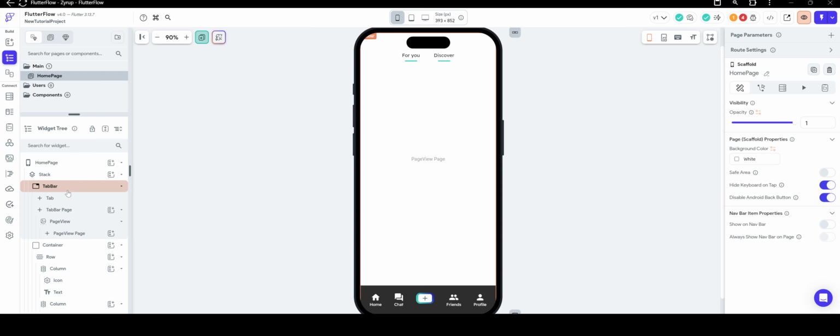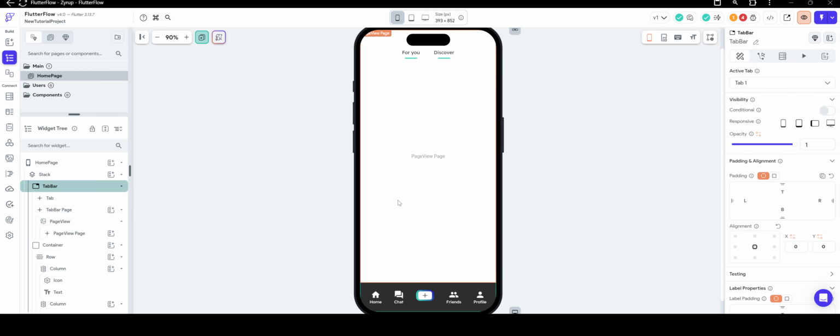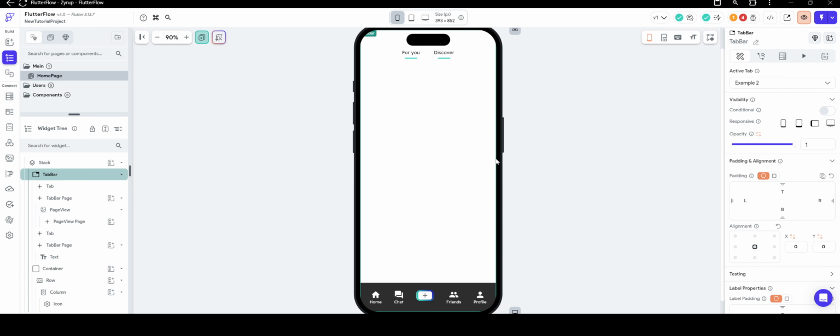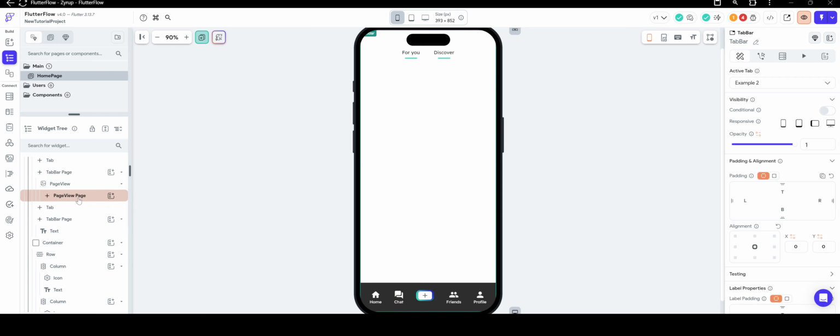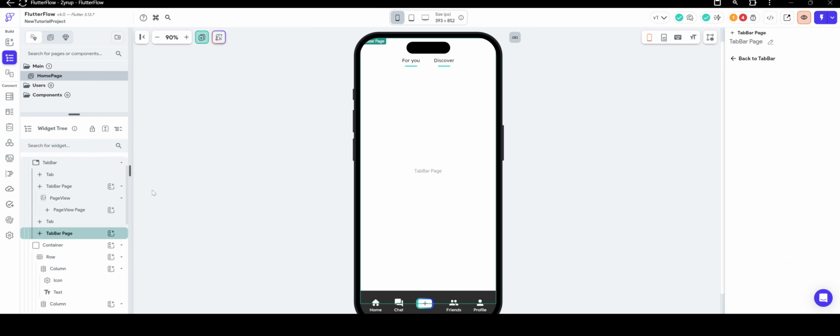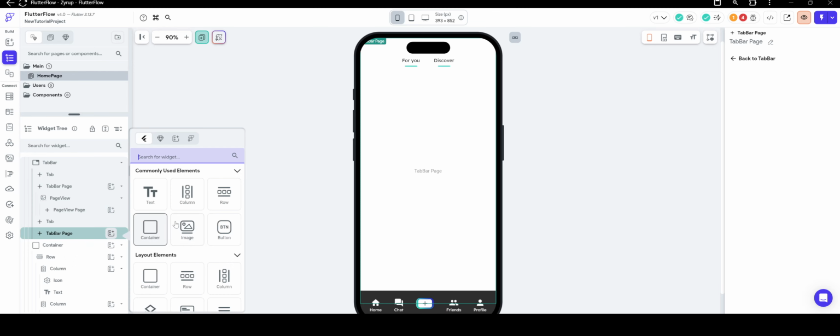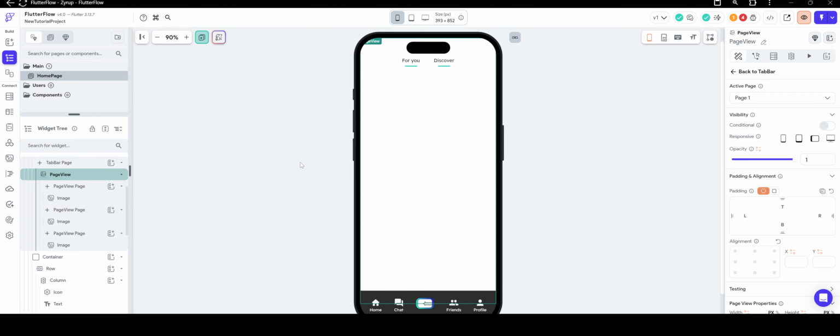we're going to drop down into our tab bar. We've got a single tab. Actually, we need 2 tabs. So I need to add another tab here. Get rid of the text in there. And then in this tab page, I'll also add a page view there as well.